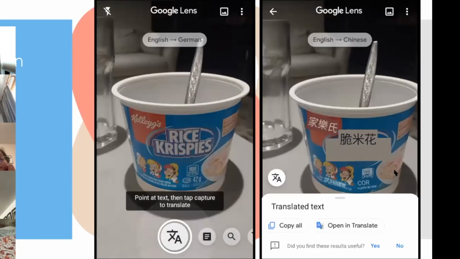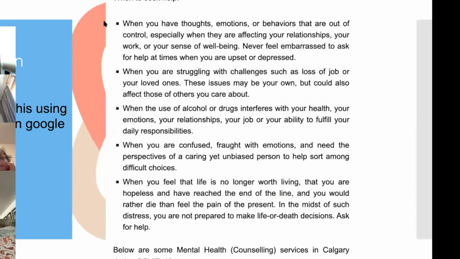So what I'm going to get you to do, and I'll show you the same thing with the translation services as well. But what I'll get you to do is, using your phone, go to the text section and hold it up to the screen and click that button there. You'll copy all the text that's currently on the screen without having to type any of it. So I'll get you to try that.